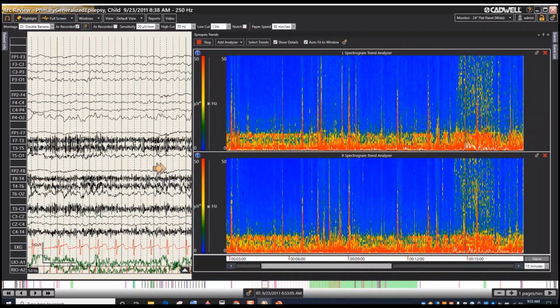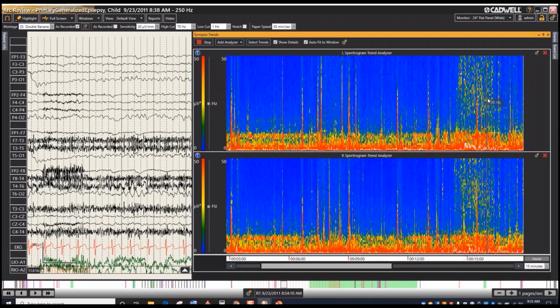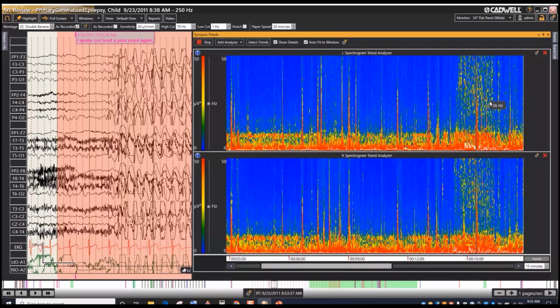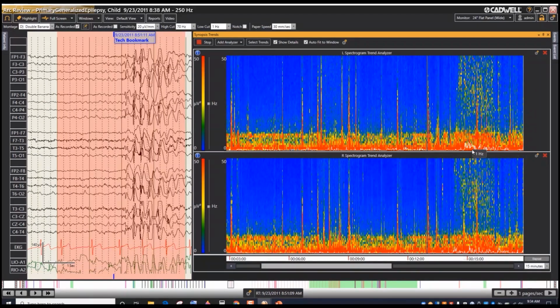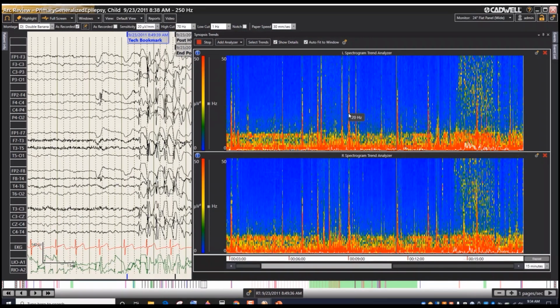So now this is a patient with generalized epilepsy. So this is a 30-minute recording. I've just zeroed in on a short segment of it so we can identify what's going on here. So you'll see several peaks in the trend, and you'll notice that they do look different. So of course we have this out here that's clearly artifactual, except for one peak within there where you see this striped waveform. And that's similar to the striping that you see here in this peak, and in this peak, and in this peak.